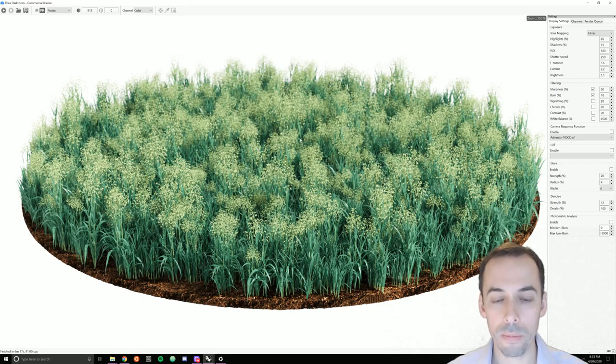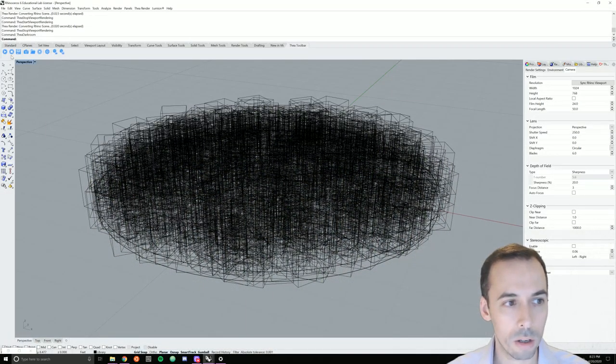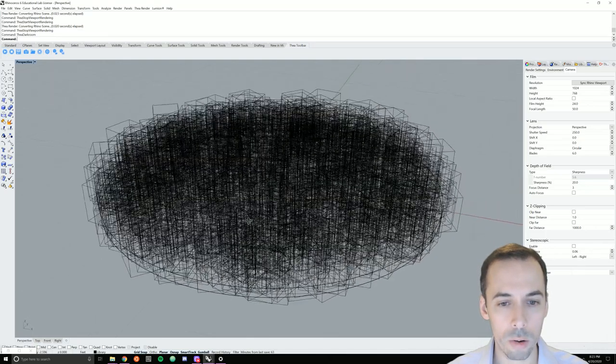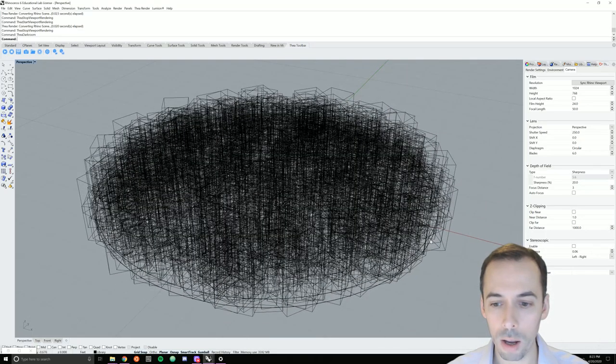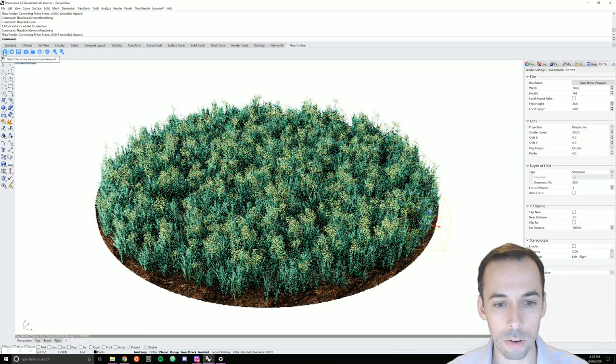In this session, we're going to model a meadow with a random distribution of grasses in Grasshopper using Thea render for Rhino. Our result will look like this in Thea Darkroom. Our scene in Rhino is going to have blocks referencing X-Frog plants that we can render using the Thea renderer.